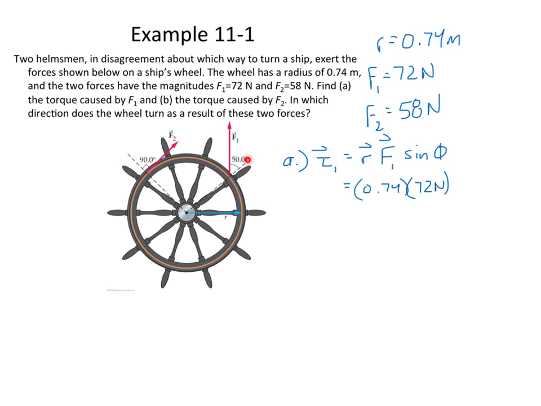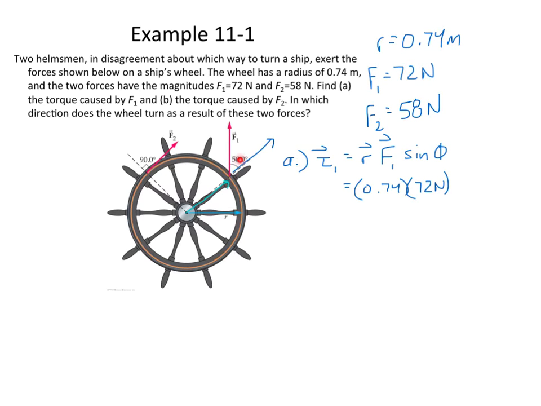If we take this radius and extend it out, like so, like that, is that the angle we want, or is it the complementary angle? This right here is actually the angle that we want, right? We don't need to worry about that 40 degrees over here because, remember, vectors can be transferred from one point to another. And so if this is our radius, I'll draw that in light blue right here, kind of match it. So that's your radius. We could sort of transfer it up here and say, all right, well, our radius vector is right there. The angle between the radius vector and the force is in fact that 50 degrees.